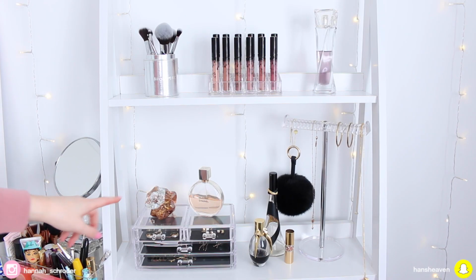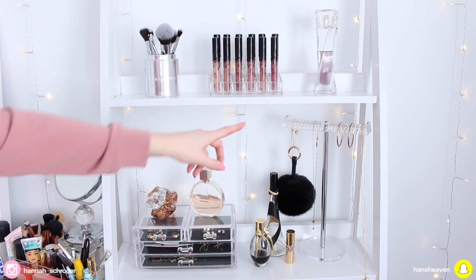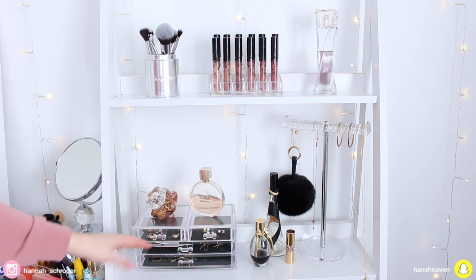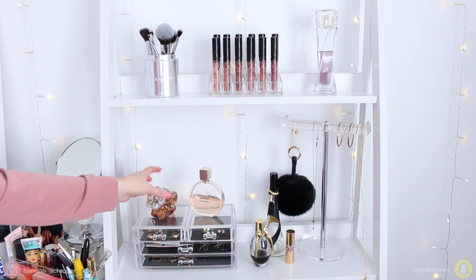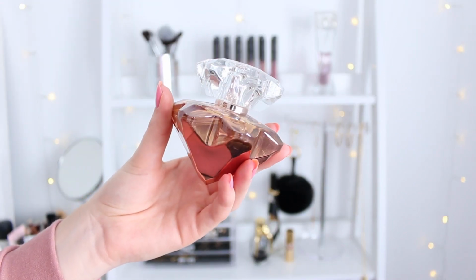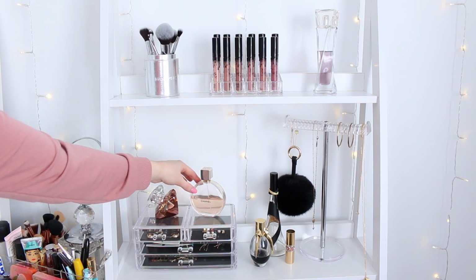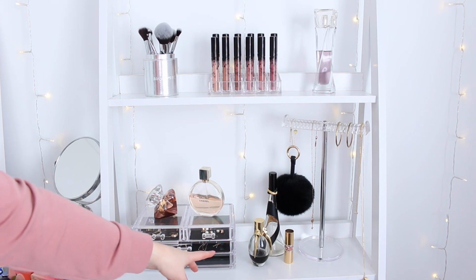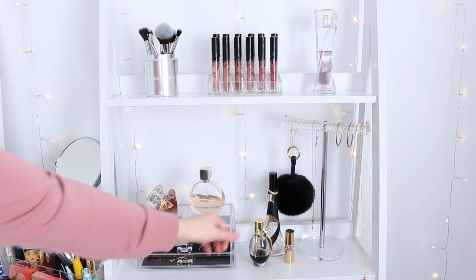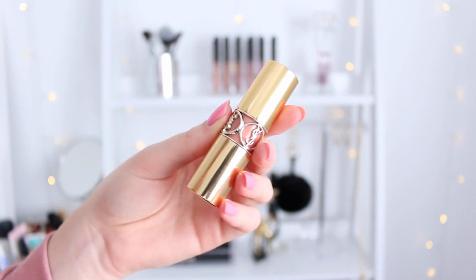Then on this shelf, I have this little jewelry box, which is actually from Pillow Talk, which is a store that sells bed linen and stuff. So I got it from there, and I also got the jewelry stand from Pillow Talk too. So I just have some of my little bits and bobs in there, and I've got some of my favorite perfumes. This is a new one, it's Mont Black Lady Emblem Elixir. Then I have my Chance by Chanel. I have Lady Gaga's perfume there, Rihanna's Rebel Fleur. I have my only YSL lipstick in the shade 9, I think it is.